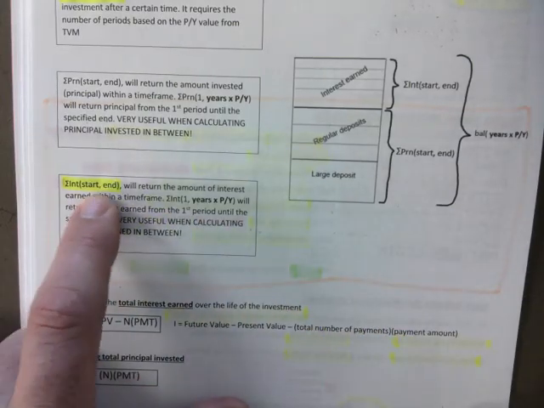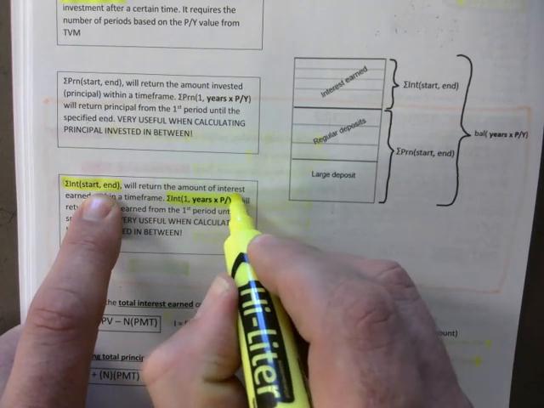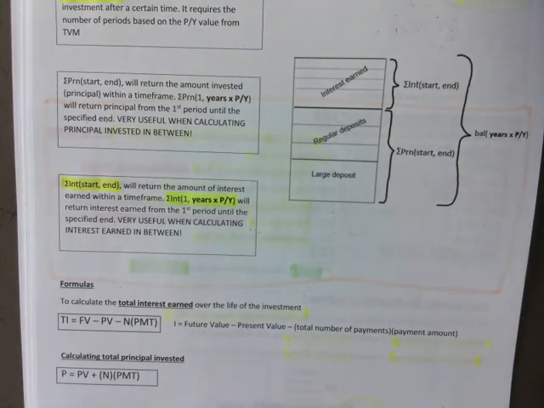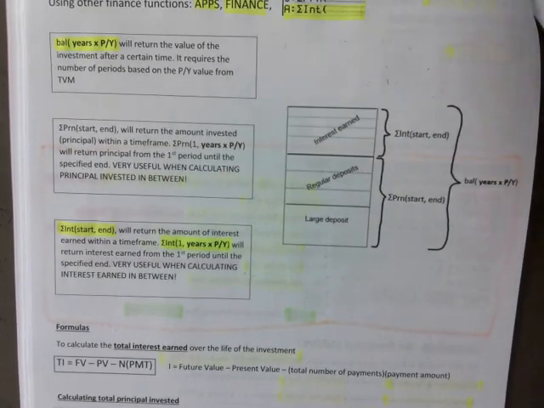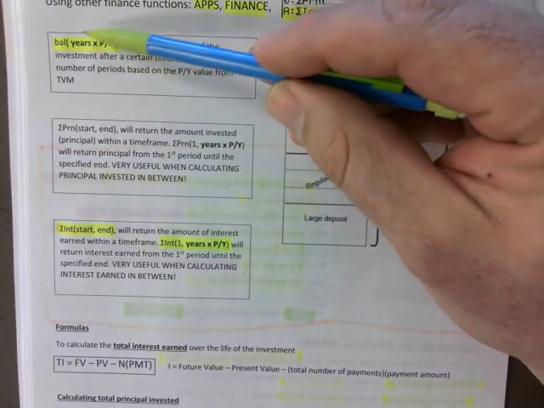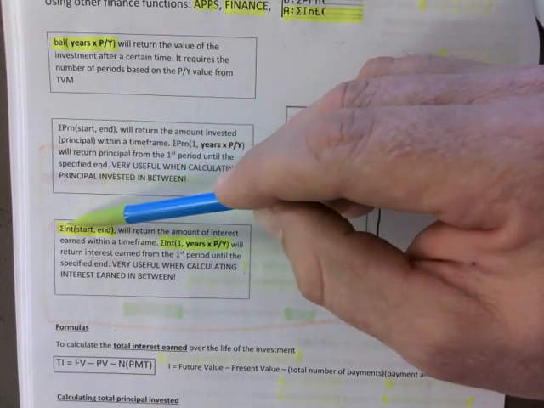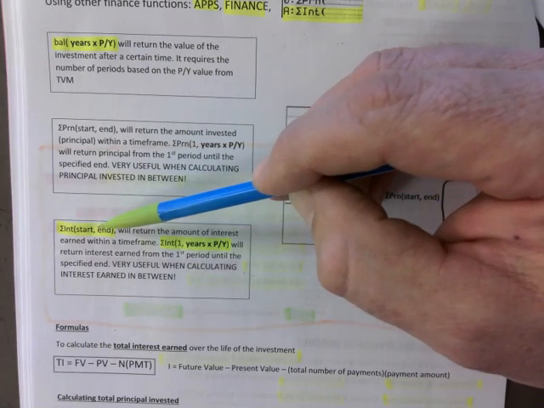Sum of interest, I already talked about it yesterday, but remember, there are differences between the two functions here. Look at balance. Is there a comma? Do you need a start and an end? You do not. Okay. For sum of interest, you need a start and end.